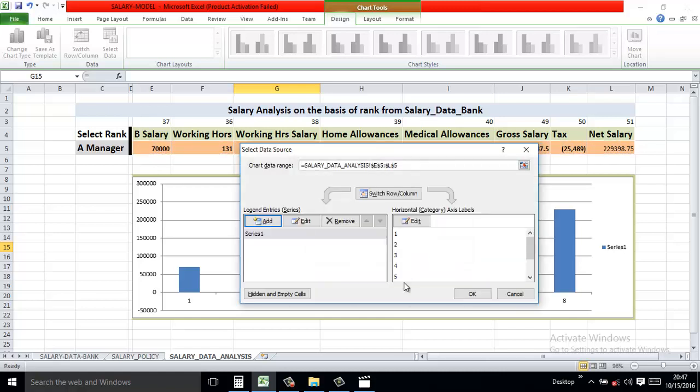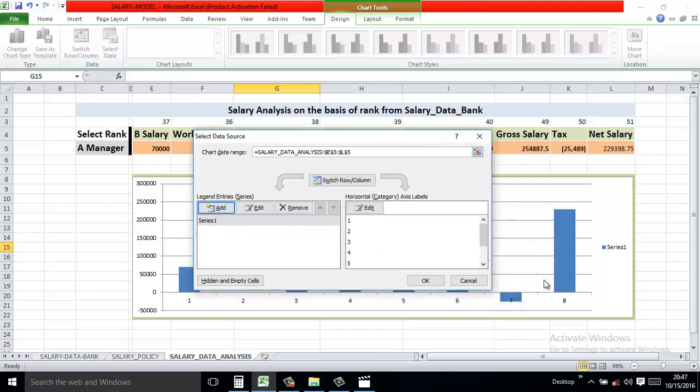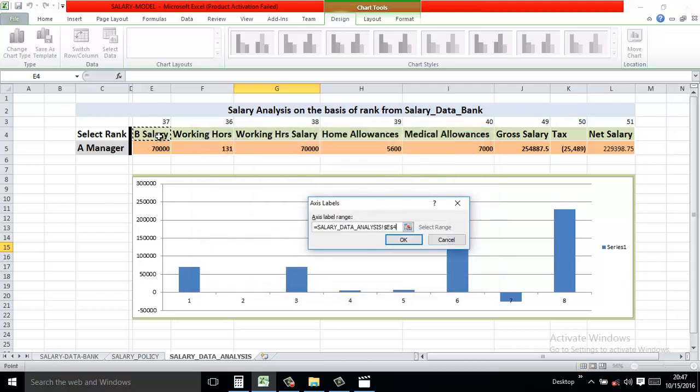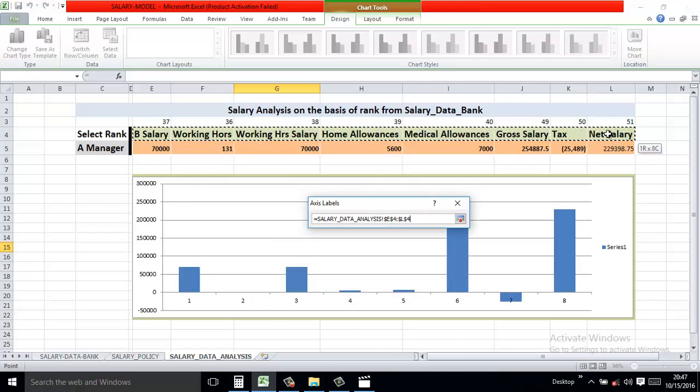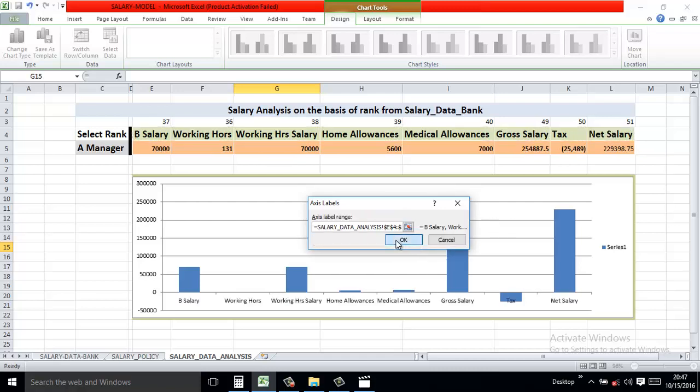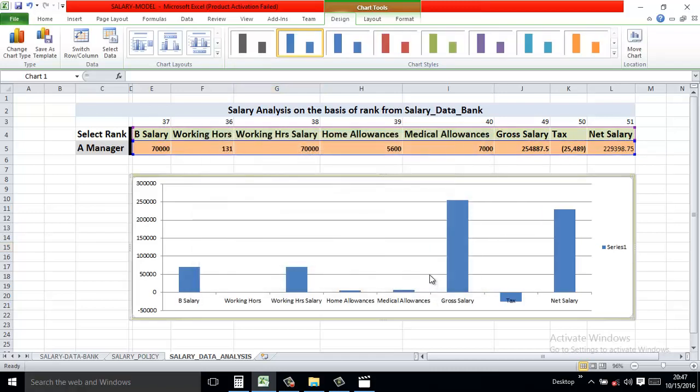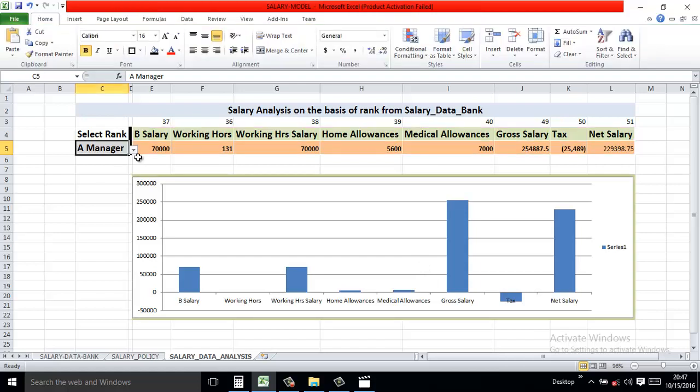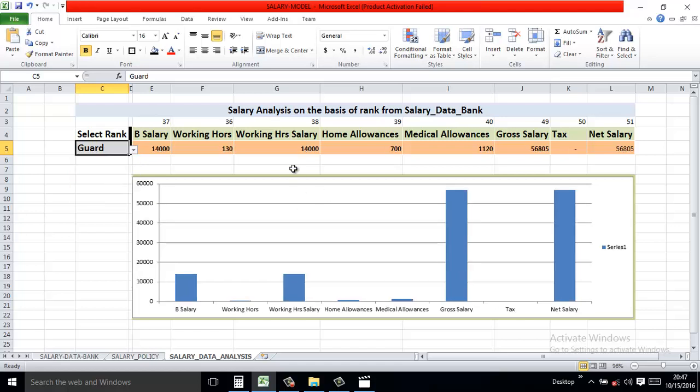Now further here you can see we have added 1 2 3 4. Actually at this stage 1 2 3 4 are not useful tags for us. So let's go to add, and we are generating the graph again with these values. Okay, and press OK. Here you can see I just have a simple graph. So whenever I change any value, its graph is automatically changed.